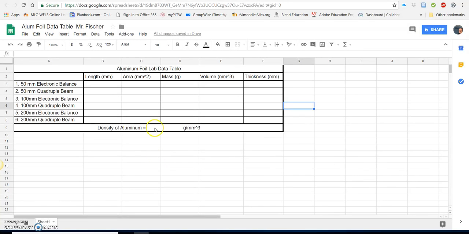At this point, you would come in and you'd fill in all this data that you wrote down as you were recording things, as you did your calculations, right? And then you can come into this one and you could actually write the number you got for number 7 in there, right? So you have that density of aluminum recorded as well.